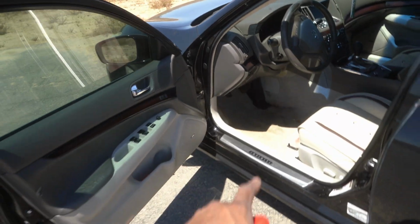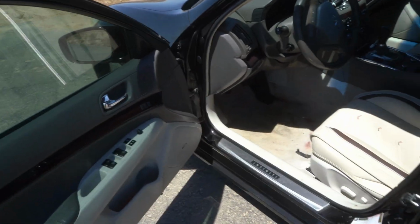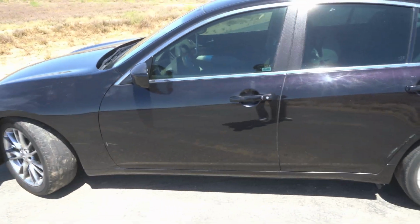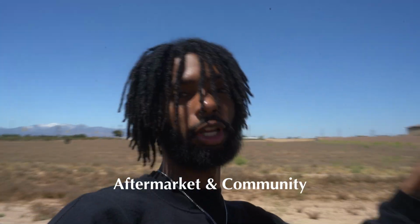But yeah, this has a very good sound system compared to a lot of other cars in this class. So this is like a luxury vehicle, so the sound system definitely hits. It's something that I am going to upgrade in the future, because I know I can make it sound way better than what it sounds right now. But the sound system in this car is definitely hidden for what I paid for the car. So yeah. Bonus tip, the aftermarket for this car is phenomenal.